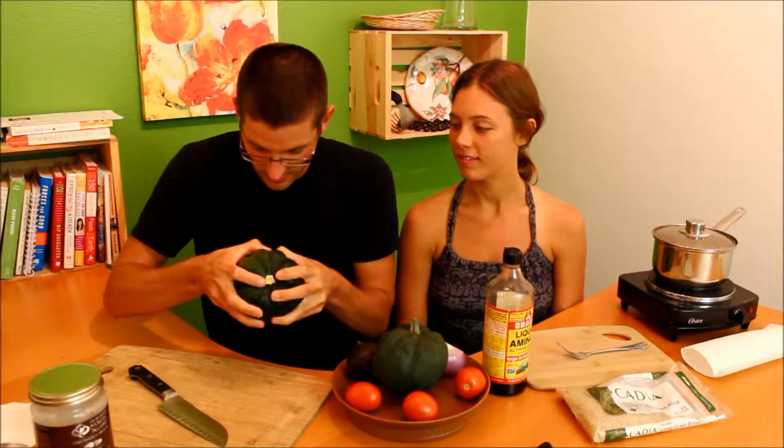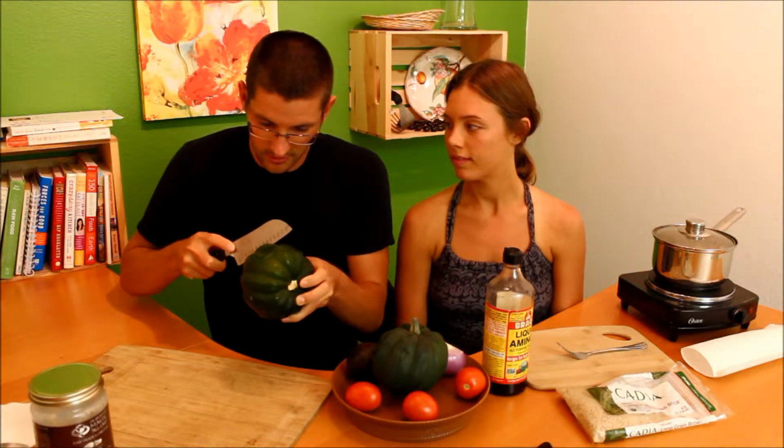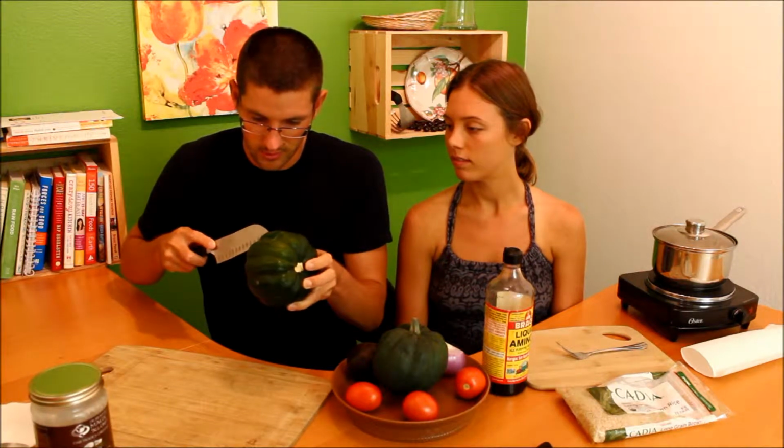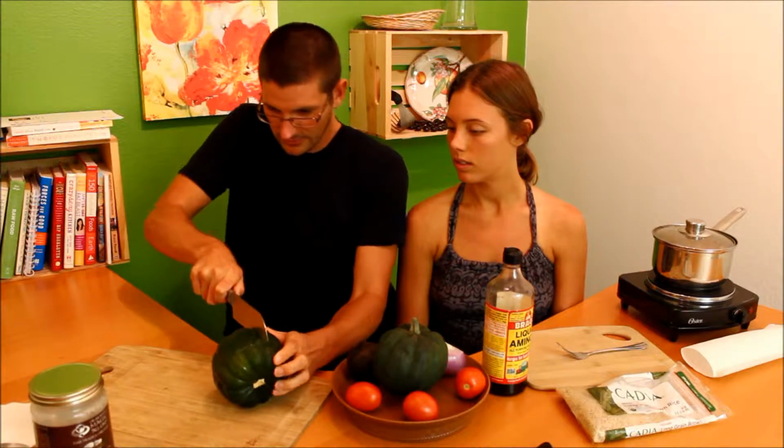Okay, let's get started. The first thing we're going to do is chop the squash in half and preheat the oven to 375 degrees. We are using acorn squash today. And I pre-cut it. I think I started to cut it the other day, but I can't remember exactly where it was.